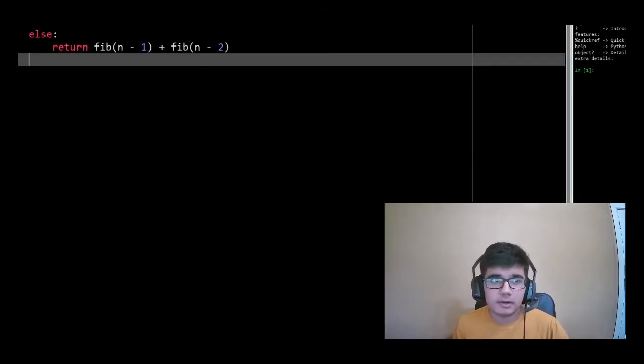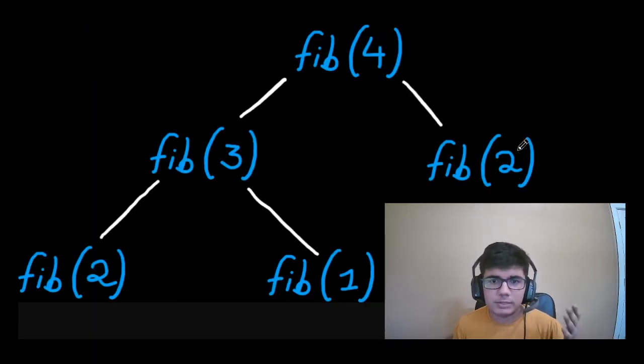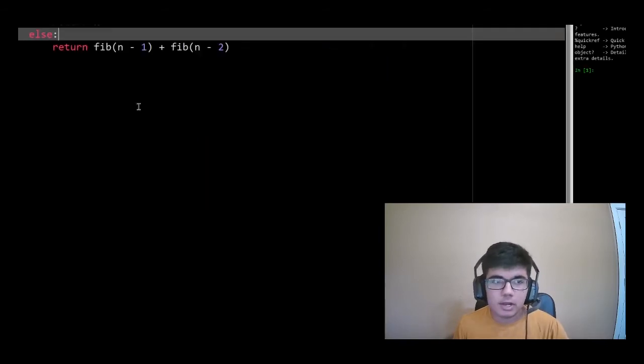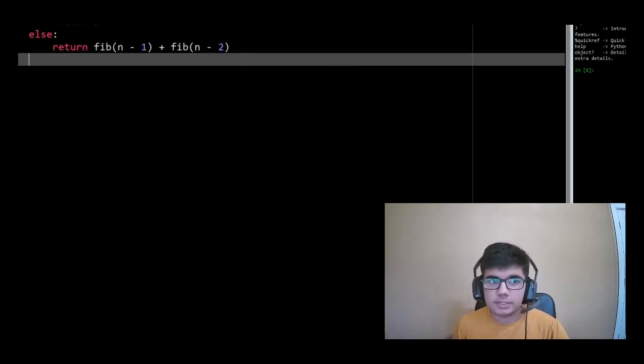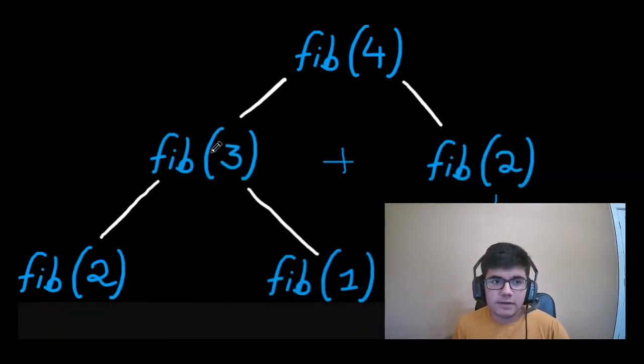If we go back here, if n is equal to 2, we return n. That's our base case done. So in that case, we don't have to worry about this. We simply return 2 here. And since for 4, we return 2 plus something else. 3 here is also split off, because this runs the recursive call, which is Fibonacci 3 minus 1, so Fibonacci 2 and Fibonacci 1. Well, Fibonacci 2 is again a base case, so we return 2, and this is also a base case, so we return 1.